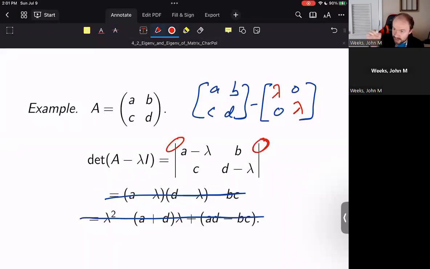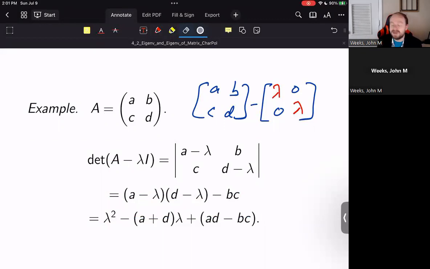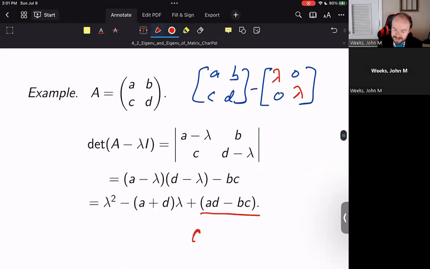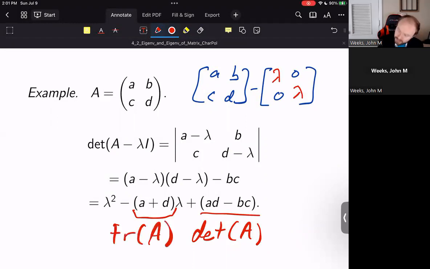Of course, we've got just the straight bars going up and down now because we're taking the determinant of this matrix. We know that's the product of the main diagonal minus the product of the other diagonal. After expanding all of that, here is our polynomial: lambda squared minus a plus d, in parentheses, times lambda, plus, take a look at what this is, the determinant of the matrix A, ad minus bc. We've talked about a plus d once, very briefly, in a previous presentation. We called this the trace of A. Recall that the trace of A is the sum of all of the elements along the diagonal of the matrix.